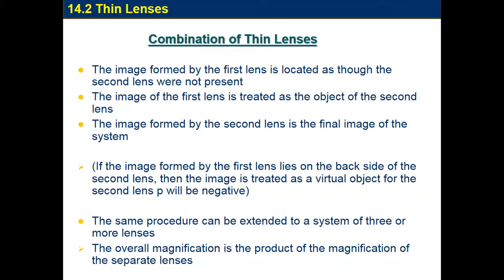Hello everyone. Today's part is about combination of thin lenses. It is the last part of our section. In this part we are going to talk about some devices that use more than one lens in order to magnify the object. At the beginning of the lesson we talked about magnifying glass.